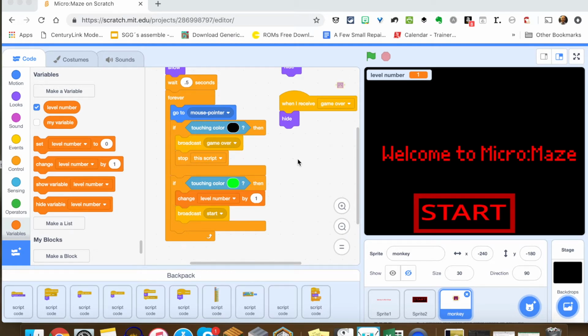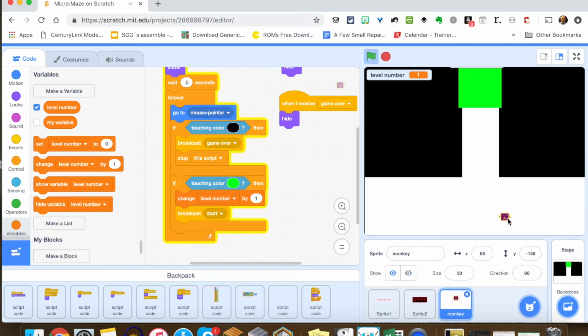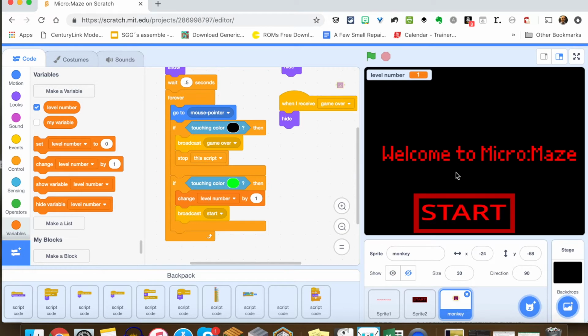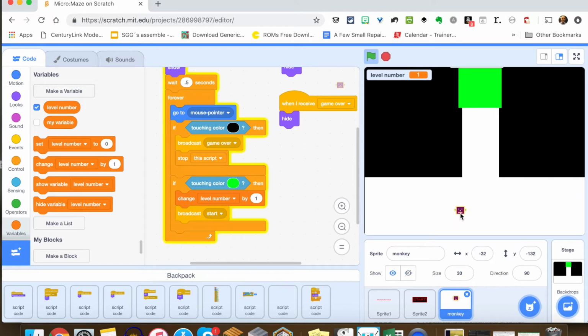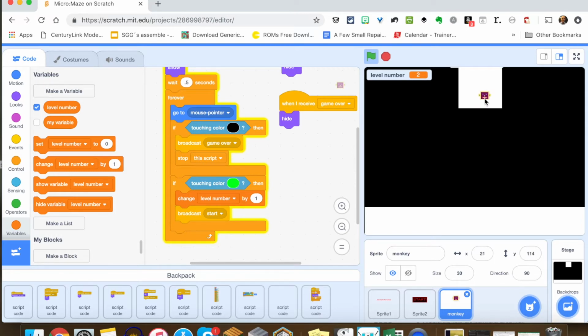All right, so I saved you, not myself, about 45 minutes of time. I redid code, started all over, did it again. It was not working. Nothing was working, because I didn't take my own advice. And so it actually does work now. When we go to run this code and we start things now, if I run into black here, it kicks me out. And if I go up to the green, it actually now moves me to the next level, which I don't have anything yet, but at least it transitioned over to level 2.